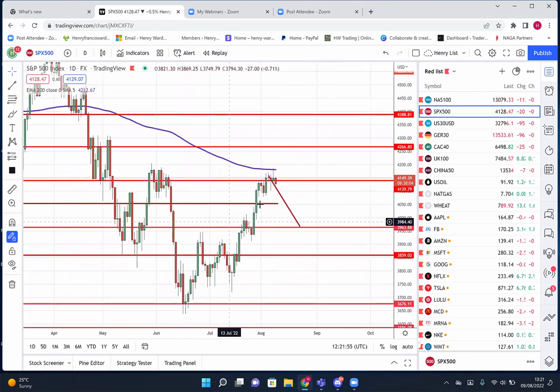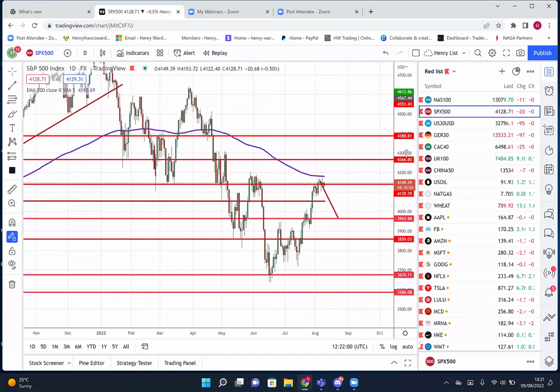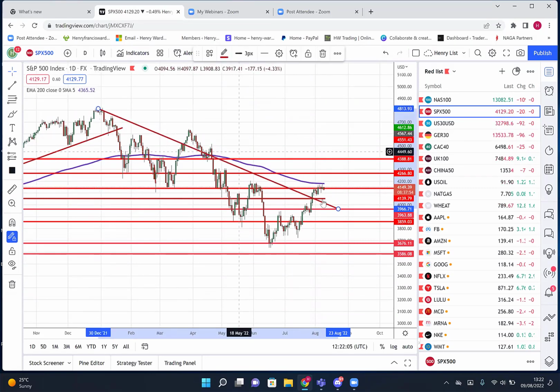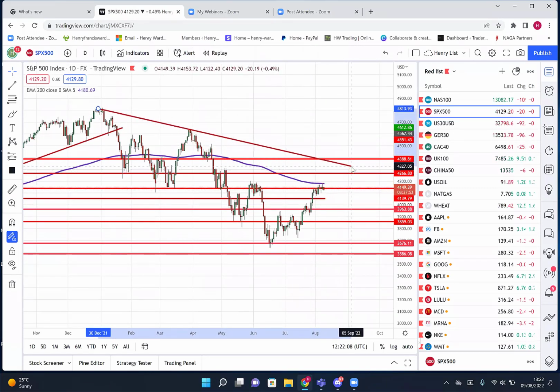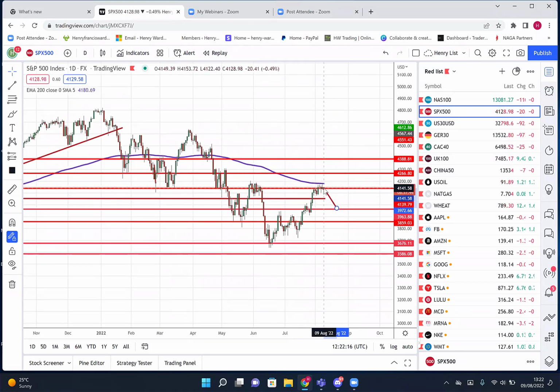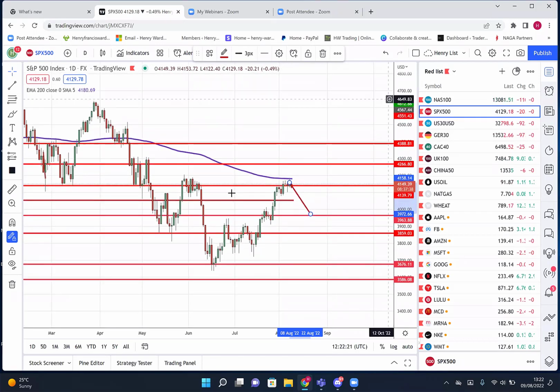And if we look at the S&P, look, very, very similar. We're back to the same level. Now the trend line here in the S&P doesn't work. I'll show you this one. Okay, so it doesn't work there. So that's why we don't have a trend line on the S&P. We're back hitting that 200 moving average.